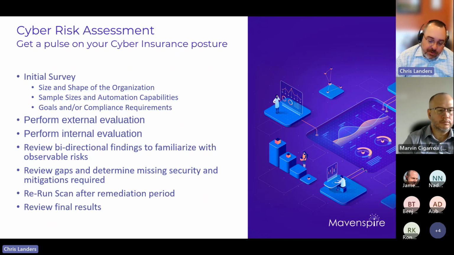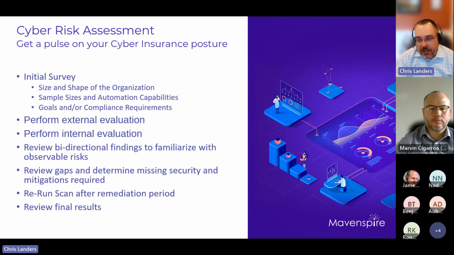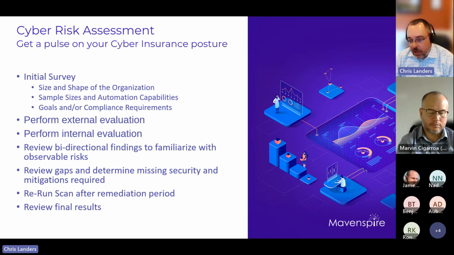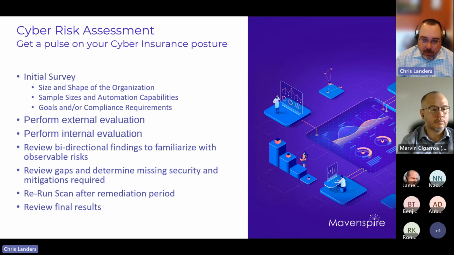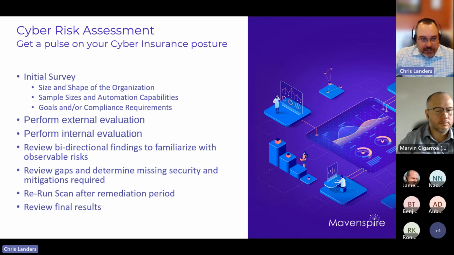If you think back to some of the points Marvin was making earlier in the webinar, we talked about email security a little bit, and the risk that end users and employees can bring into an environment with what they're doing on that endpoint device, and how locked down and secure that endpoint device is. We do a bidirectional scan within the environment, where we can see, once somebody gets in, what that attack surface looks like internally, where we have risk, going back to things like passwords.